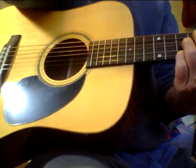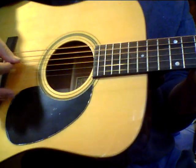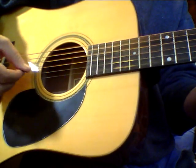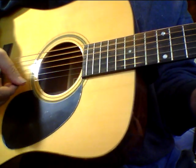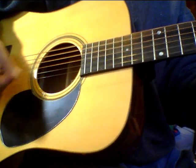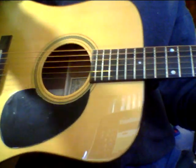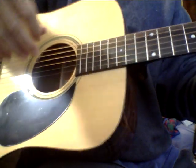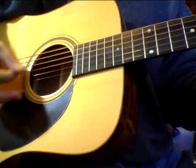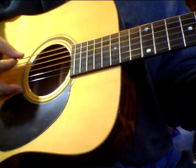That's some serious tone for $5.99, guys. It's the kind of tone that gives you goosebumps. I'll tell you, man, this guitar is calling to somebody. Should be me, right? I think it's the best sounding new guitar I've ever gotten in my life, because this wood was aged naturally for 30 years.